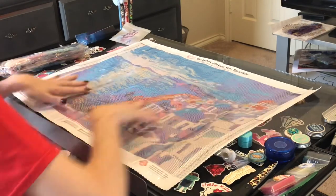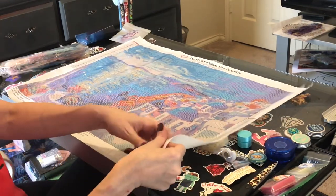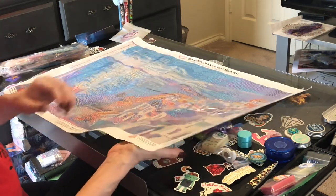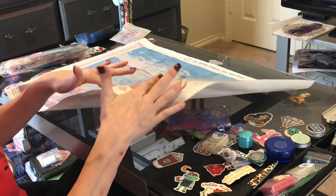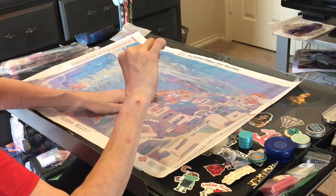Oh my God, these colors, they're fantastic. I love them. Again, the canvas looks great. No rivers, no bubbles. There never are in Diamond Art Clubs. Very sticky. And again, if it does look like there's some rivers, it's just the plastic covering.